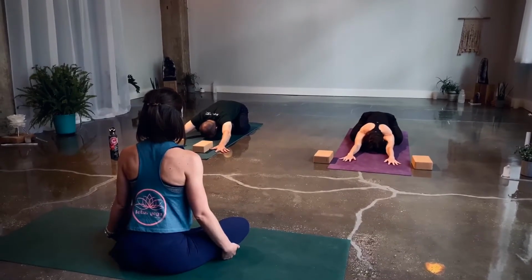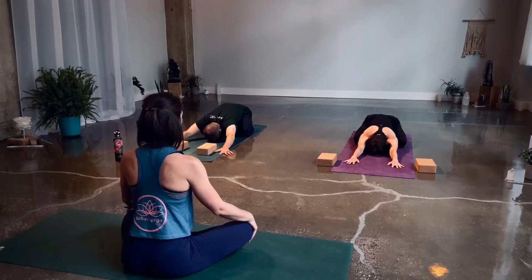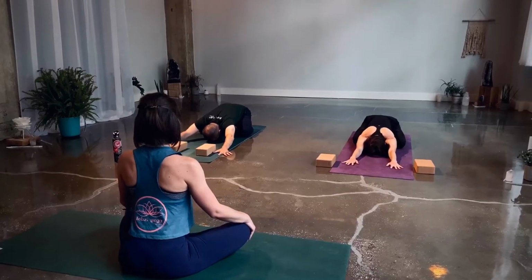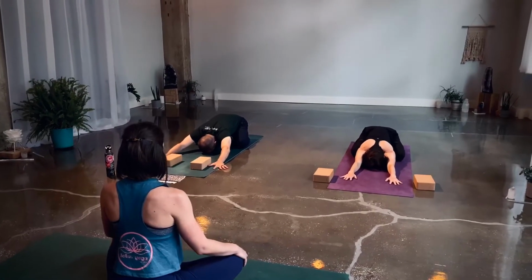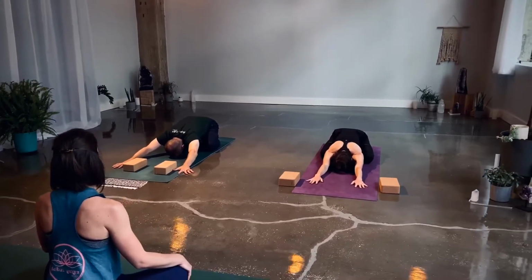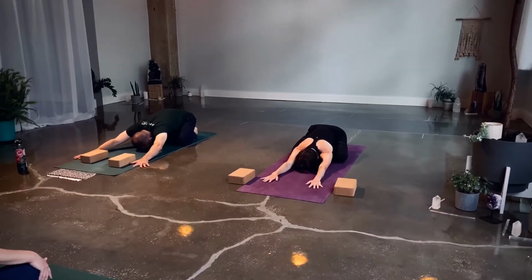Move into your Ujjayi breath. Begin to create a balance with your inhales and your exhales through your nose. From this very first pose, generate a little fire, a little tapas through your Ujjayi breath. Create a restriction in the back of your throat so it becomes audible.